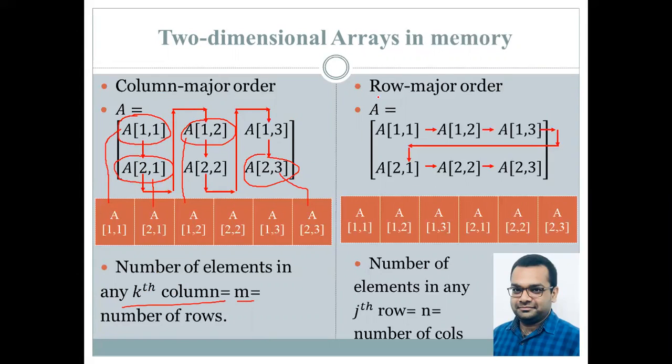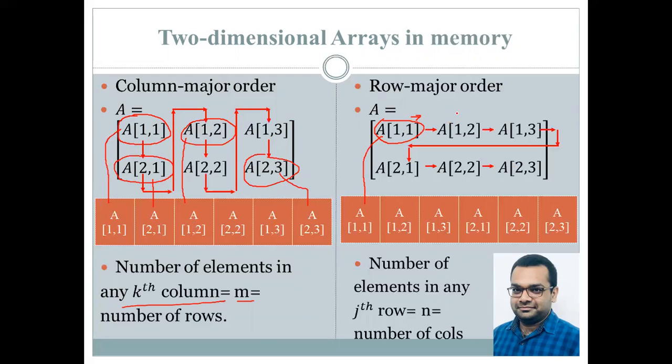As opposed to this, in a row major order, we start with the first element, that is A11, and keep on progressing along the row till the time we have scanned through all the elements in a row, and then we start progressing from the second row and so on till we reach the last row and last column element. Over here, A11 is the first element to be stored in a linear array.